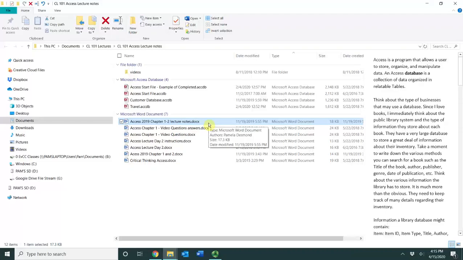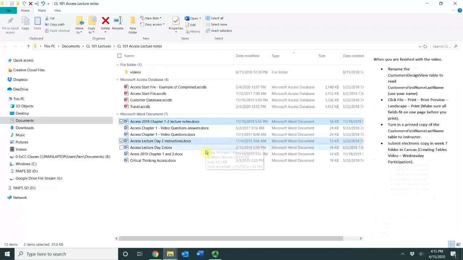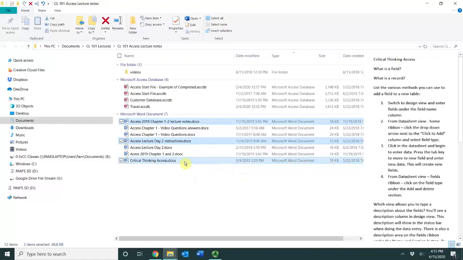I'm going to press and hold the Control key down on my keyboard, and then I'm going to select the second file that I want, and then I'm going to select the third file that I want. So you can see that by pressing the Control key down and holding that button down while I carefully click on the other two files, I can select more than one file. At this point, I could copy these files, I could cut these files, I could delete these files. There are numerous things that I can do once I've selected multiple files.